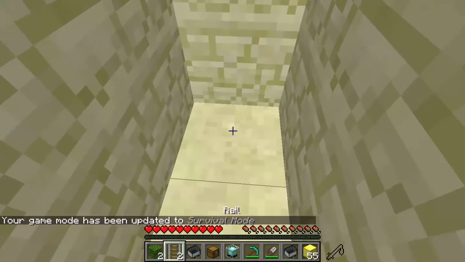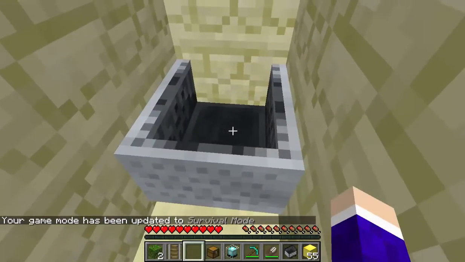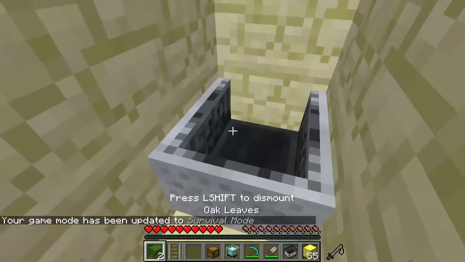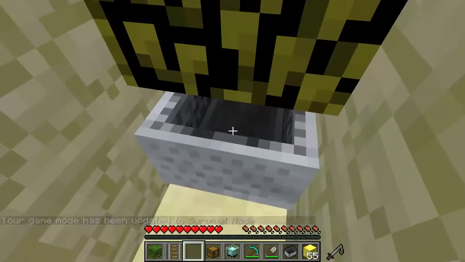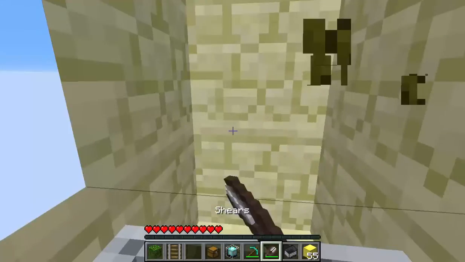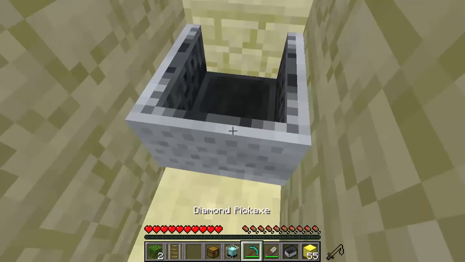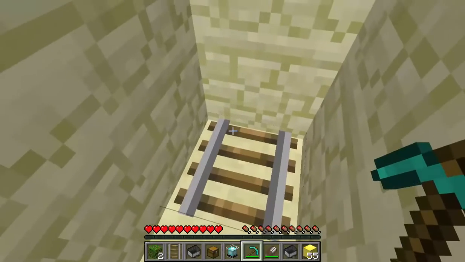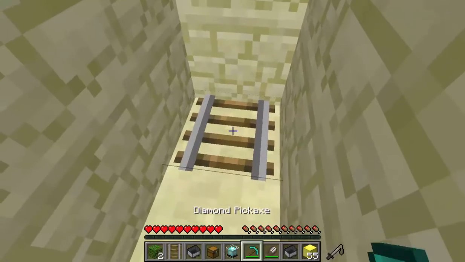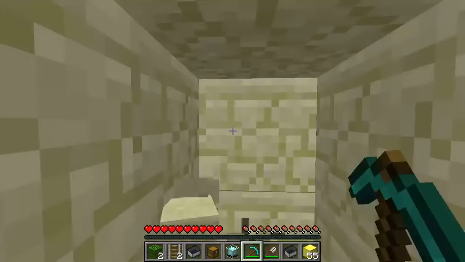Go into survival, you're like, okay. Now I should place my rail, place my minecart. Oh, no, don't get in. Place my leaves. You get in, and you see that. So you then take your shears and break your leaves so you can get them back. Grab your minecart and your diamond pick, and all your rails.